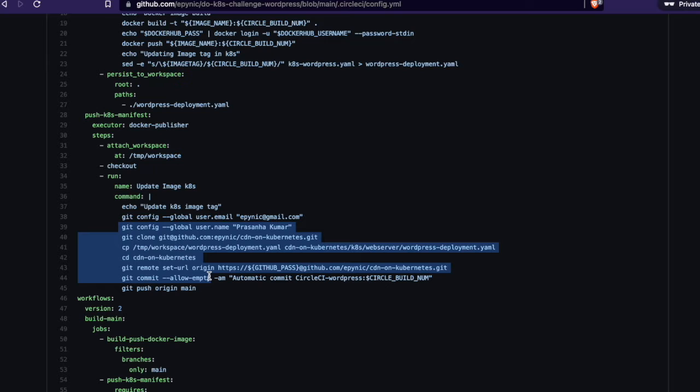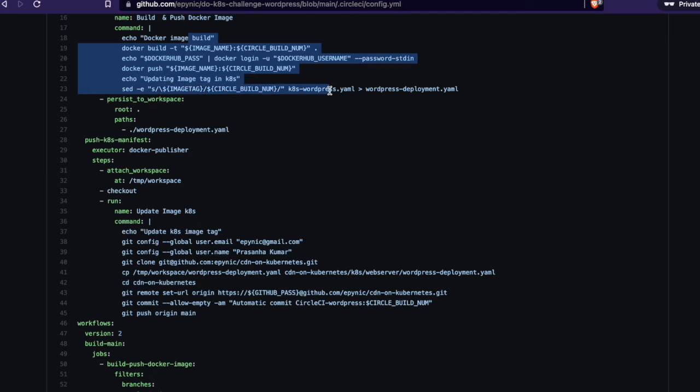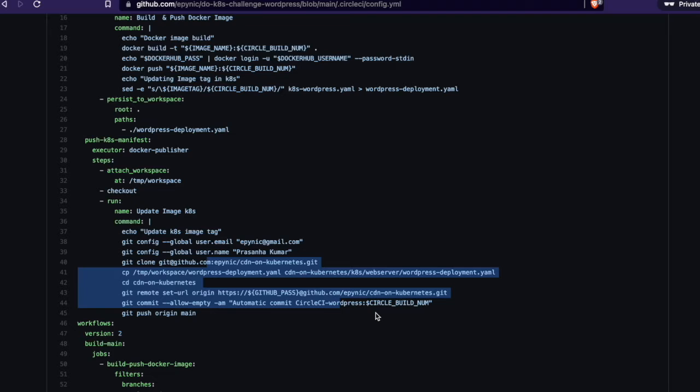In the next part, it would be updating the Kubernetes manifest file on a different repo. So once the image is built and pushed to Docker Hub, we'll be using the image tag and updating it in a different repository.